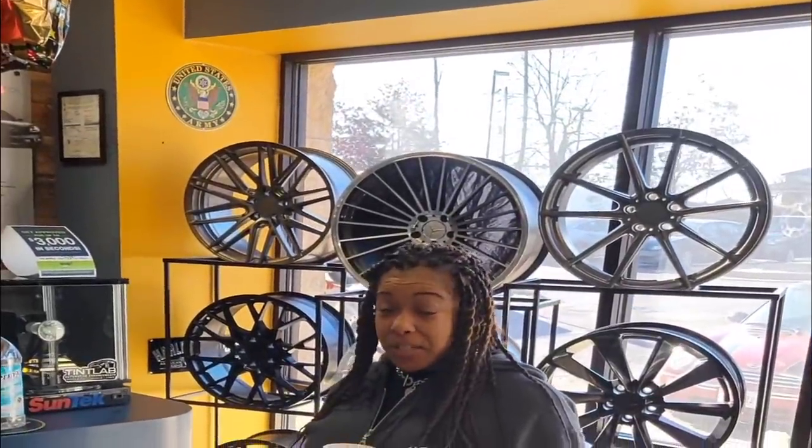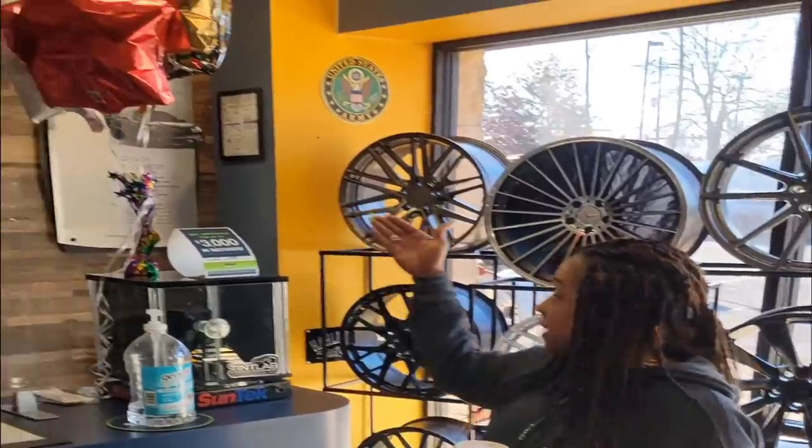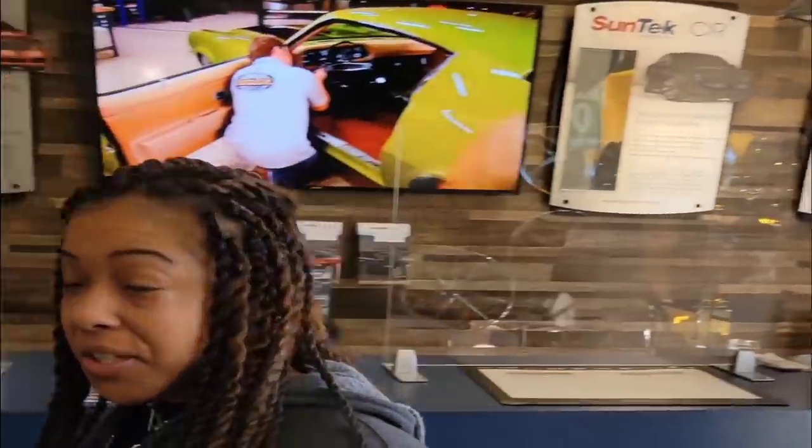Guess what we're doing today? The Maverick's getting tinted out. So we are here at Tint Lab and we have a beautiful lady that's gonna take us around and show us what they're gonna do today. So we're actually gonna do some ceramic film, which is gonna be our top of the line heat reducing film. We've got a couple different options and we have the machine that's actually gonna cut it. I'll show you what that looks like.